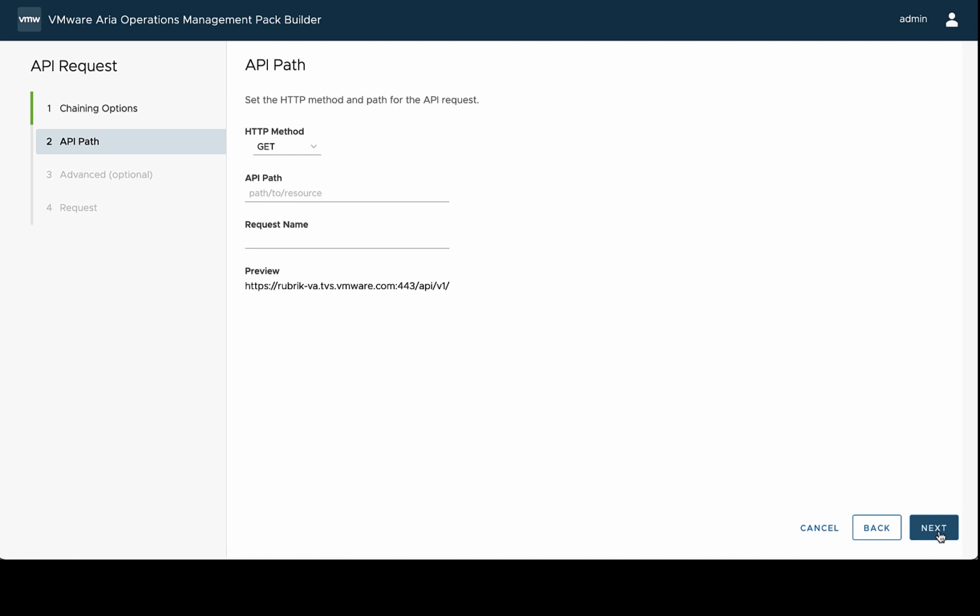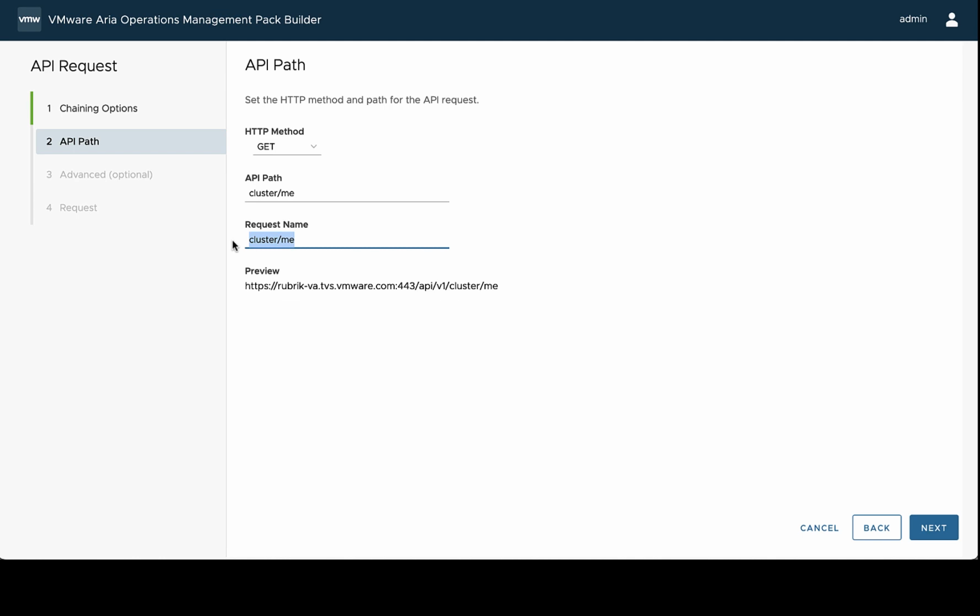The next step is to define the API path to pull back data from. We can see at the very bottom here, we're including all of the information we specified in the source, like the host name and that base API path. So the API path we're specifying only needs to be the specific details of the path we want to access.